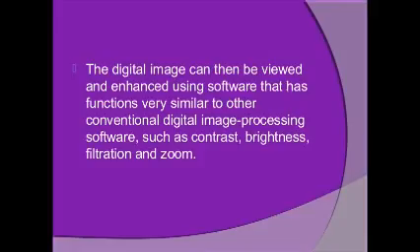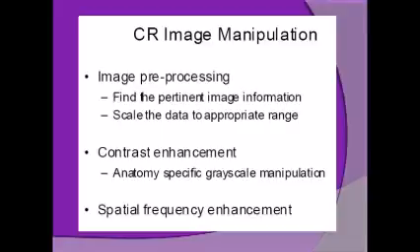The image can be manipulated by windowing and leveling, which controls how light or dark the image is. The image can also be orientated, which means turning or flipping the image. Image stitching is when you take multiple images that are too big to fit on one cassette and stitch them together. Magnification also allows the person to magnify the image they are looking at.